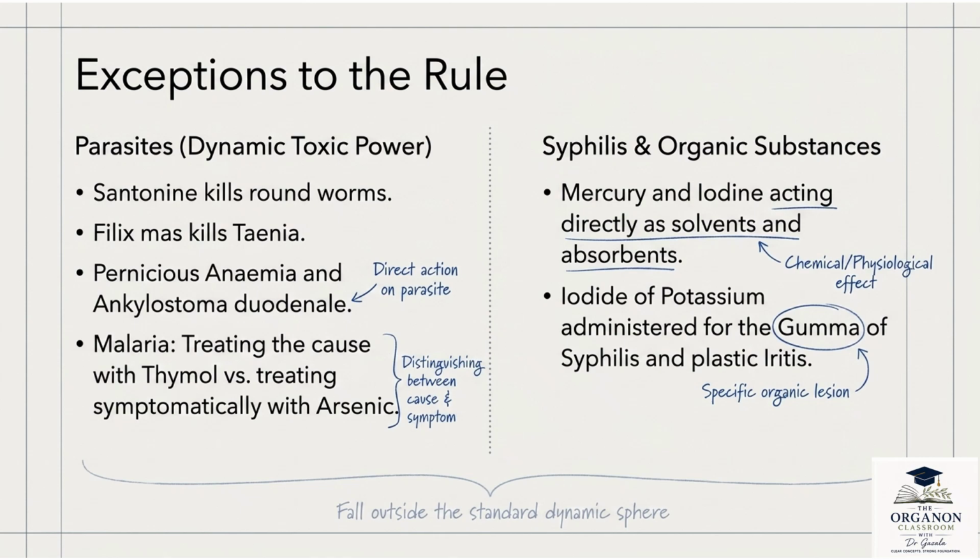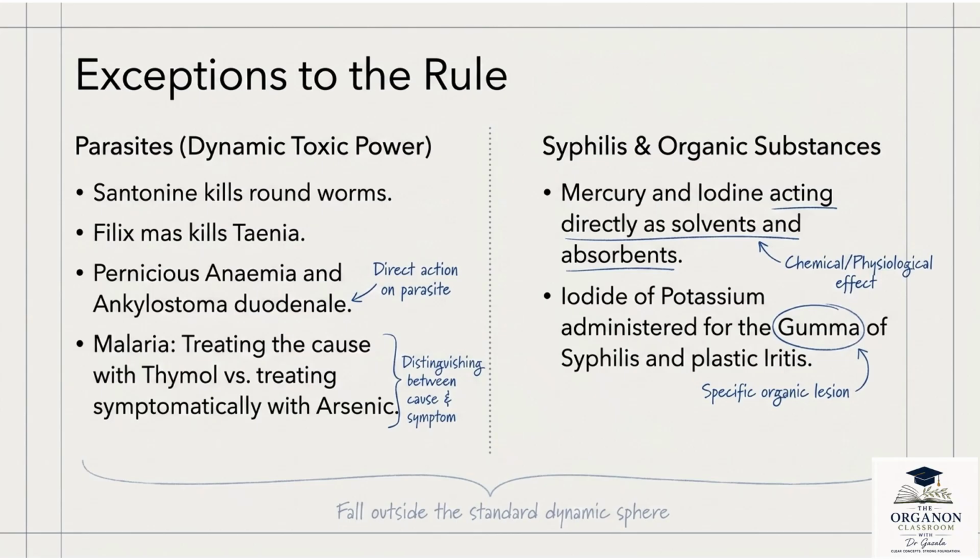ठीक है, अभी syphilis का मतलब क्या है? अभी जब iodide of potassium एक करके है, which is administered for the gumma. गुमा क्या है? Specific organic lesions है. Okay, and it is very typical and particular to advanced syphilis. All right, plastic iritis वगैरह ये होता है, उसके लिए we administer that, so that acts dynamically on that lesion itself.